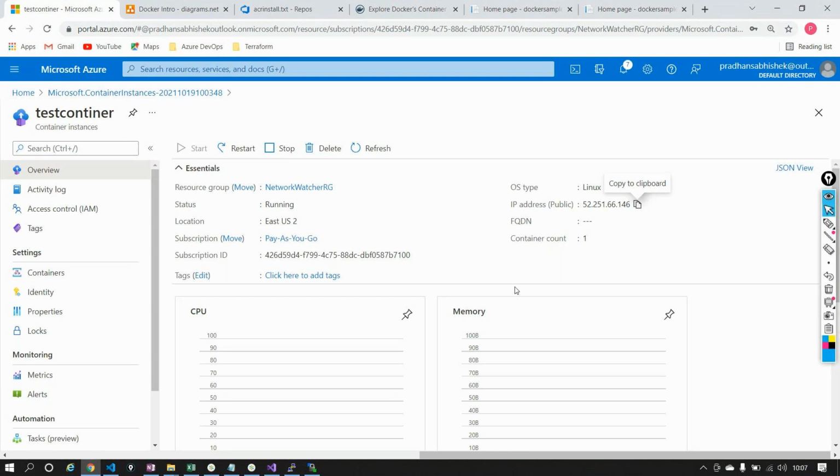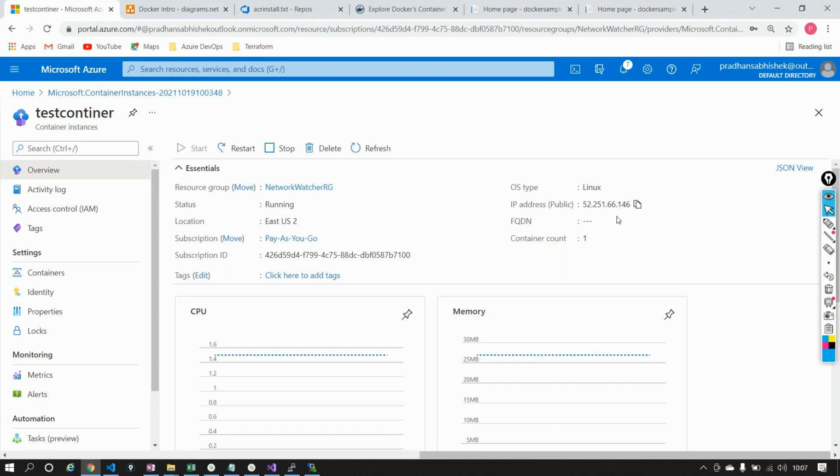This can go ahead and host multiple containers also. Guys, is this okay? What we are trying to do, is this okay? Yeah, but we have not opened any ports. So how does the container instance know that the port is open? You don't have to, because the container or the image itself is running on that particular port, and this is a web application. By default, it is public. Since it has a public IP, you can go ahead and do this. That's the reason I haven't opened any port here.